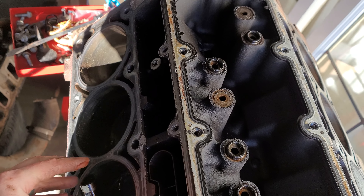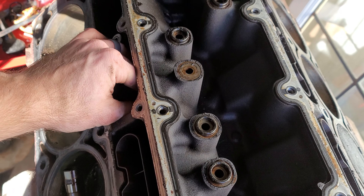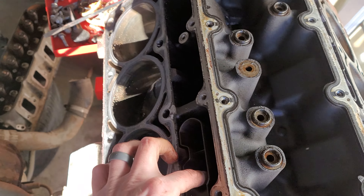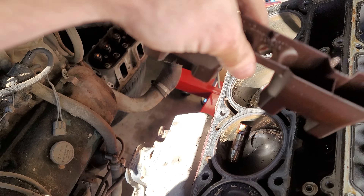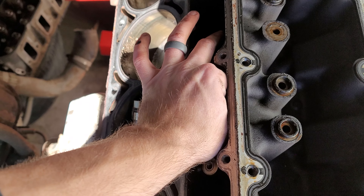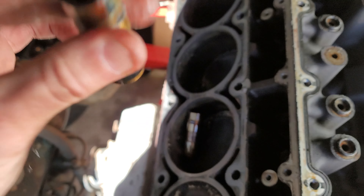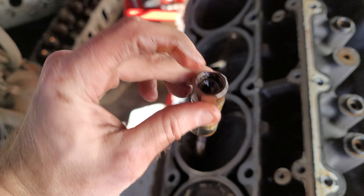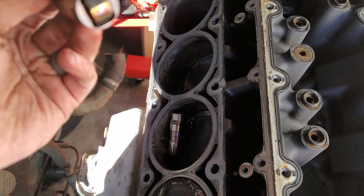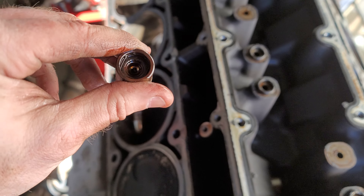This is a pretty short tray. The AFM ones are much longer and have springs in them. Nothing special about these trays — they make aftermarket ones of those too. They also make lifters with link bars that are generally more for a race application. Your pushrod sits in this cup, that roller sits on the camshaft, and you always want to oil these up or use an assembly lube to make sure that these things are nice and oiled up before you put them in.